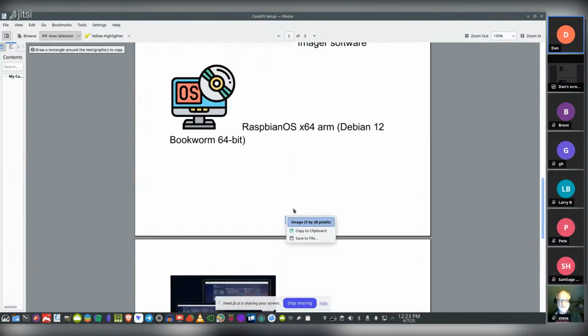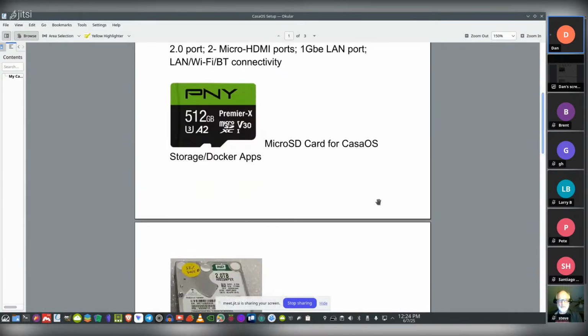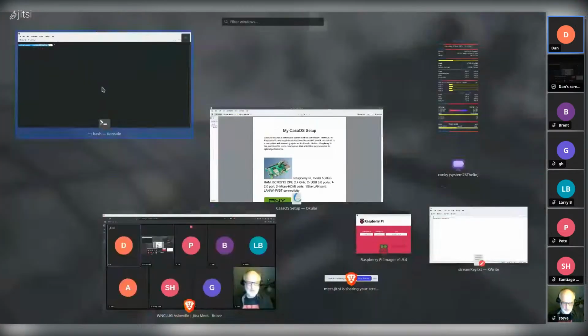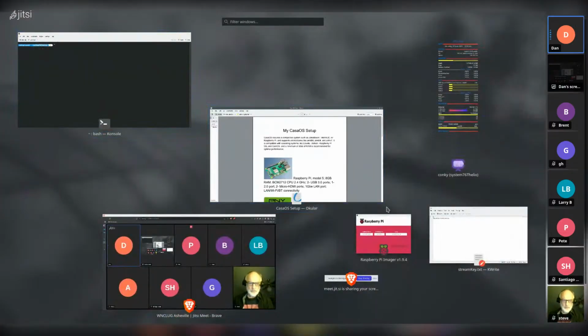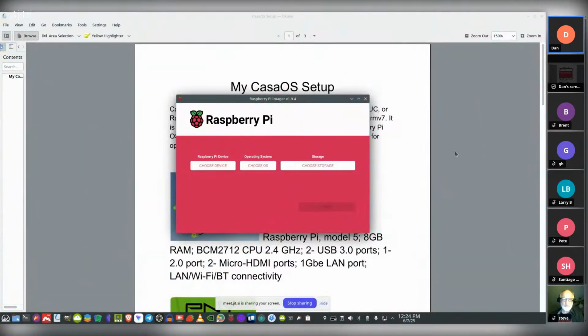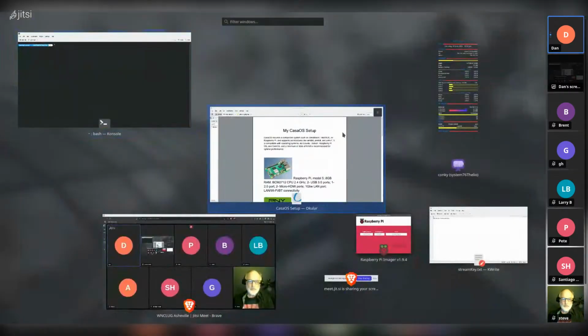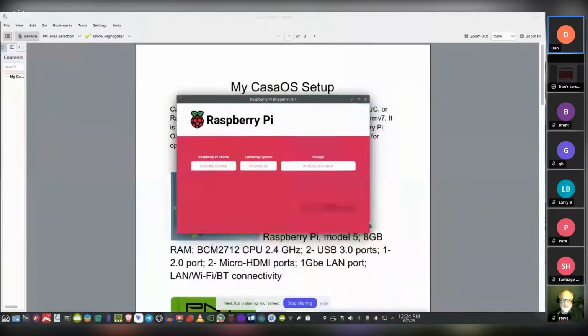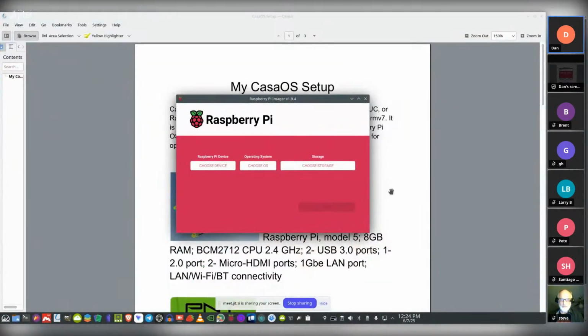All right. So let me come back up here. And so here's how you go about installing it. Okay. It's in 3 steps. And so the first thing you do is I pull up this Raspberry Pi Imager software that I have running in my MX Linux desktop. And I've got a thumb drive attached to my desktop right now to demonstrate this.